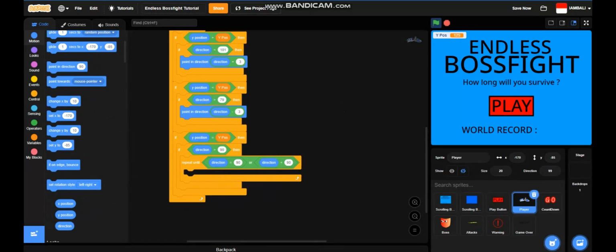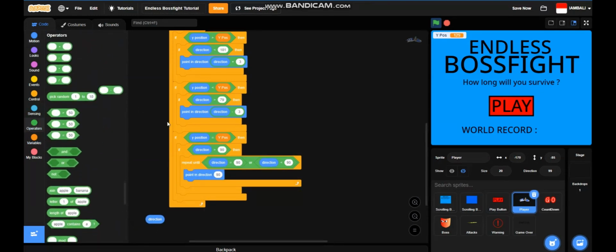Okay, and then it will point in direction direction -3.